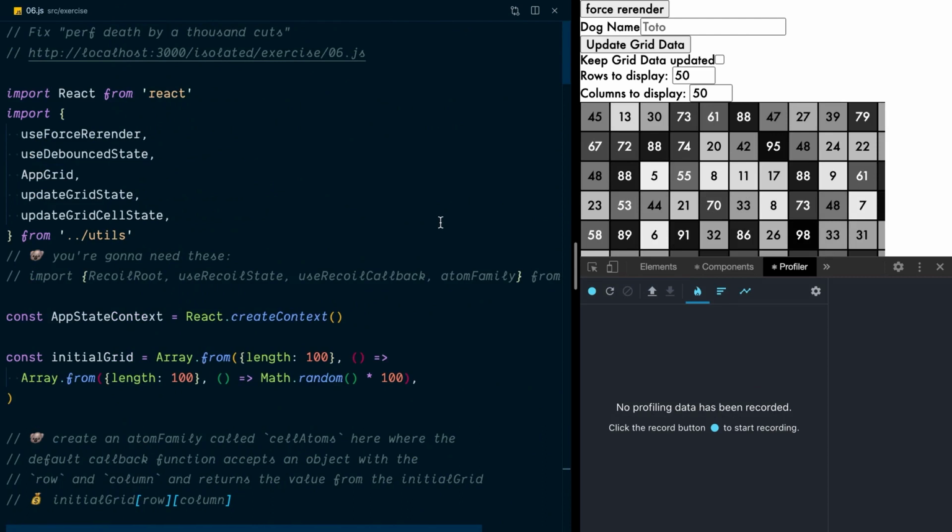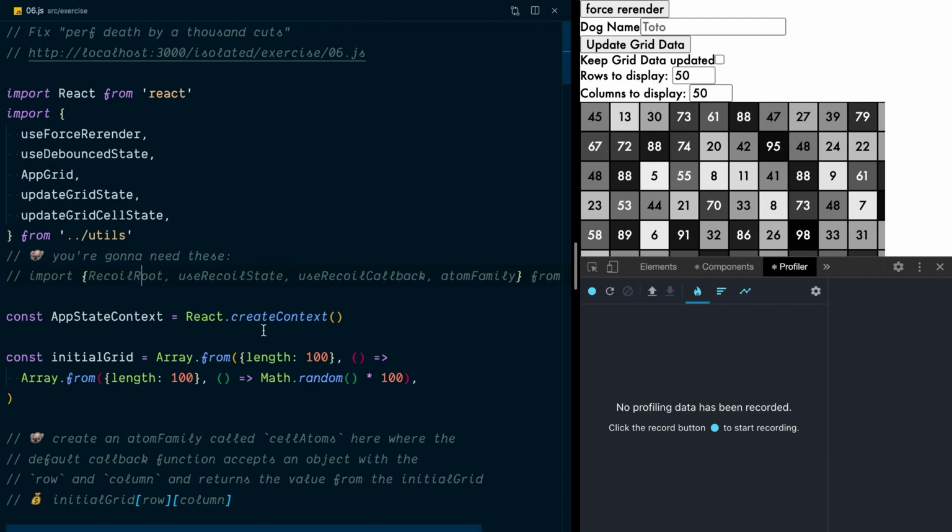And we're going to take a look at what we could do if this is actually the UI that we're going to build. Remember, we were just pretending that this UI was an example of lots of different components on the page, all consuming the same context. But what if you actually needed to build a grid like this and you wanted to make it super fast and performant, and these updates happen immediately? There's a great solution for this specific type of problem called Recoil.